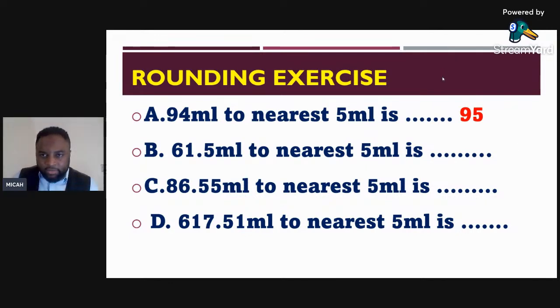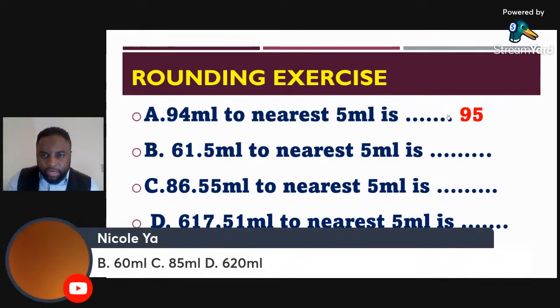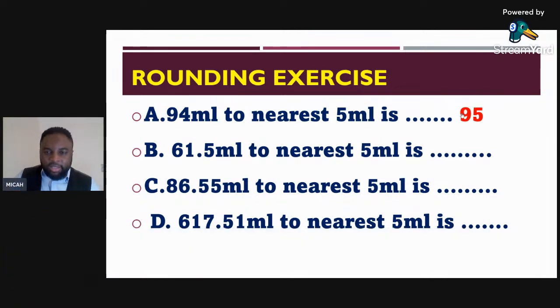Yeah, so B, C, D. Do something like this. I have an answer from Nicole. Hello, Nicole. The answers are written in a straight line for Nicole, and this is exactly what I want you to do. Write it exactly the way Nicole has done it. So B, write your answer. C, write your answer. D, write your answer. Your numbers may be different to hers, but that's how I want you to do it. And it shouldn't take you that long either because all you're doing is just rounding. You're not doing a whole calculation question. Okay, put your answers in the comment section so we can move quickly and look at the rest, right?